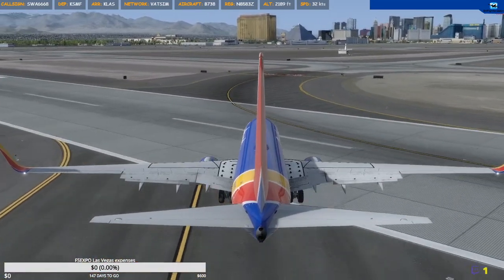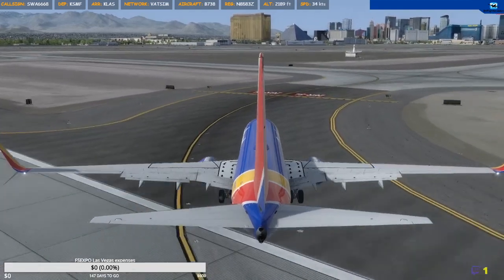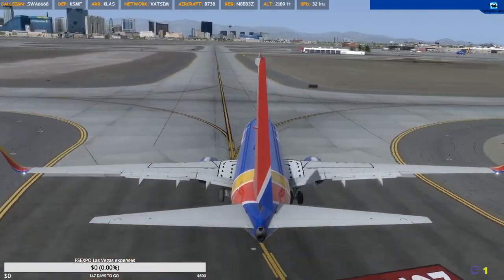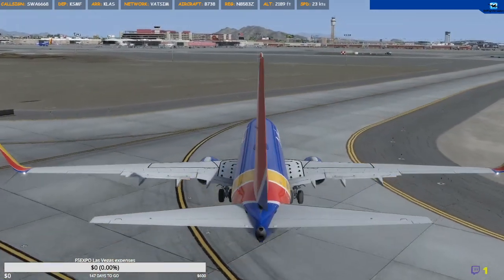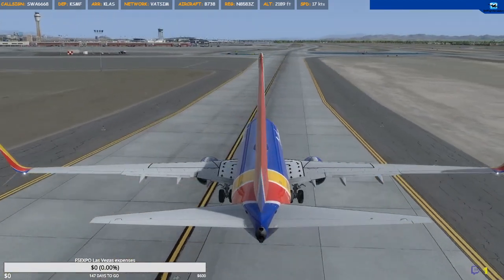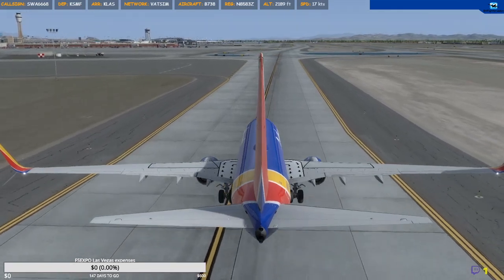The steering on here is still kind of weird. I got to play around with it in FSUIPC. See, it's still kind of weird. I got to still mess with it a little bit. Still a little sticky.